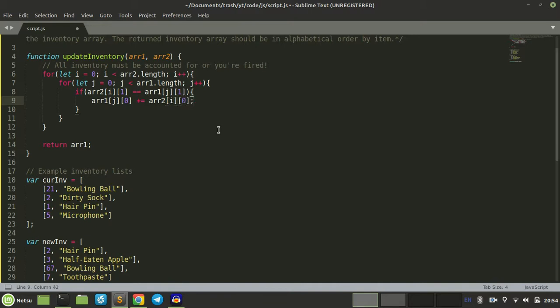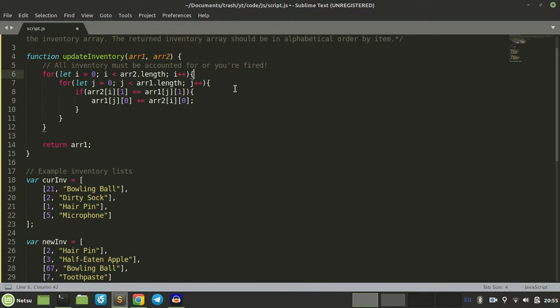Why do I say this? This is because we're going to add them, and 0 of any of these values, j or i, would be this number right here, you know. So we're going to add. So we're just going to add to our array 1.